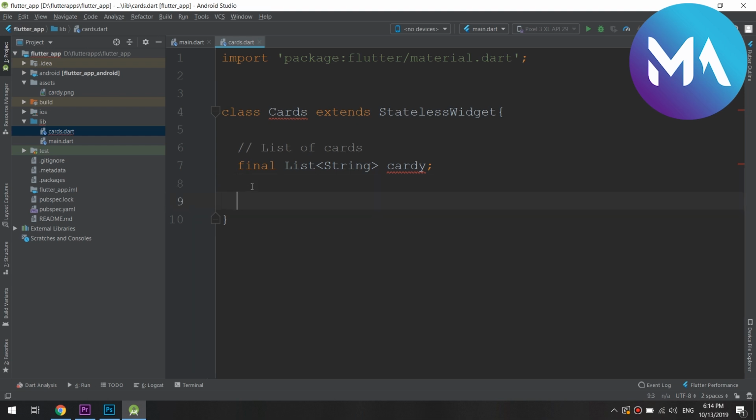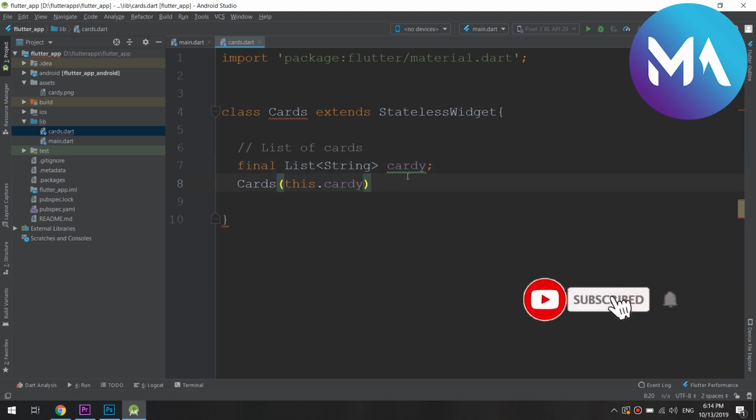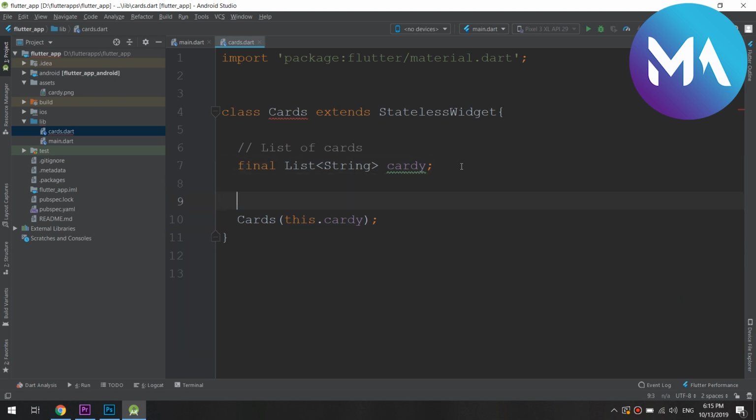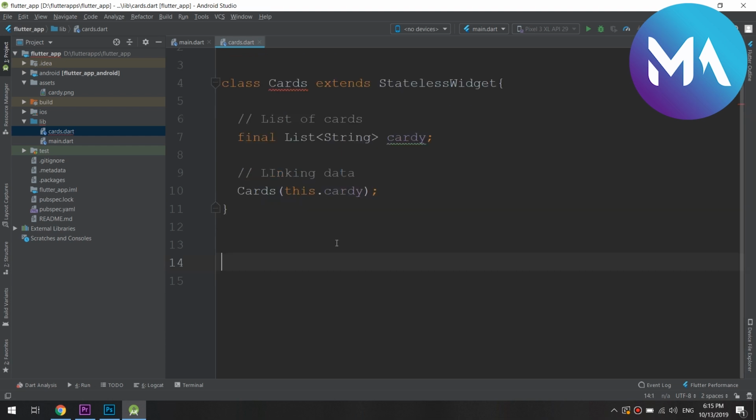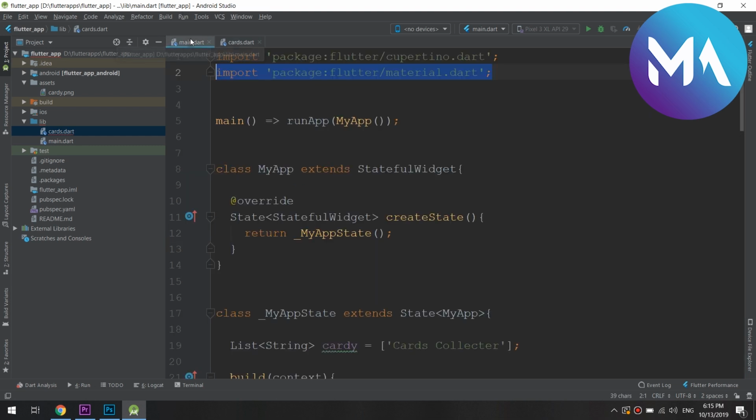I'm going to create a cards class that will take a list as a parameter. Now the file name is up to you, but the convention is to write it all in lowercase. So if you have multiple words, separate them with an underscore. Now you need to add that import, as I said before, to every new file because every file works standalone.